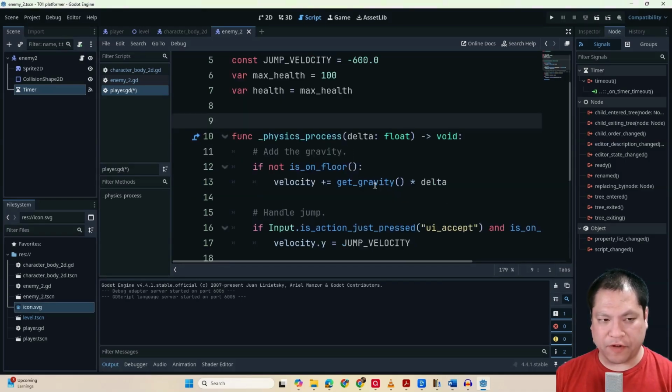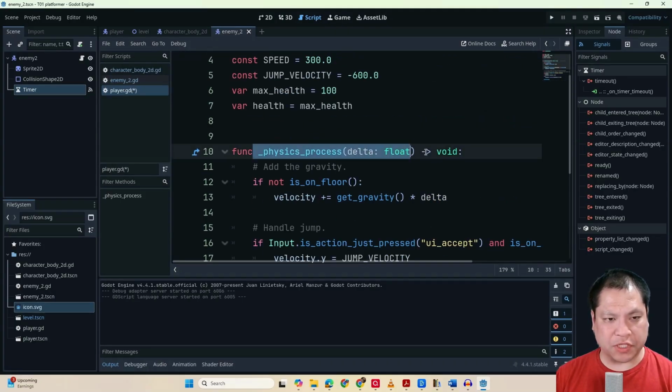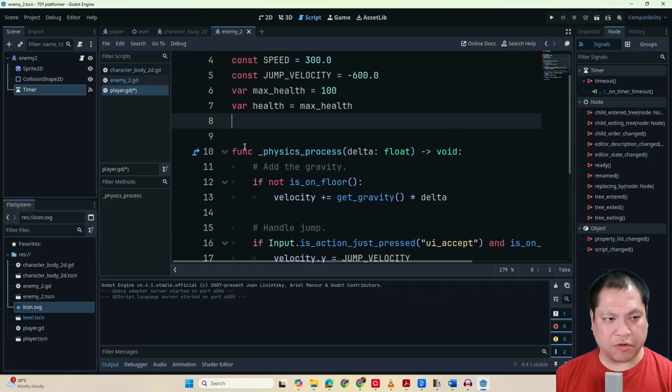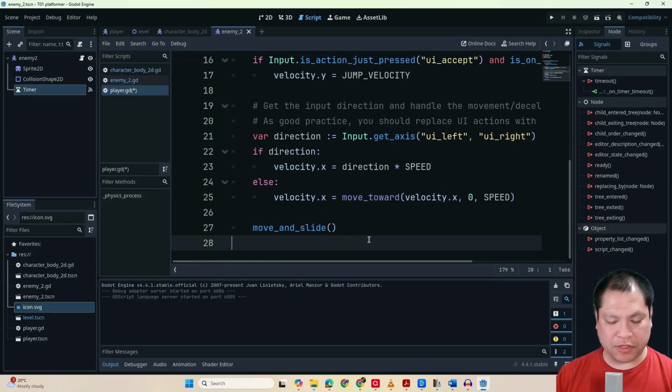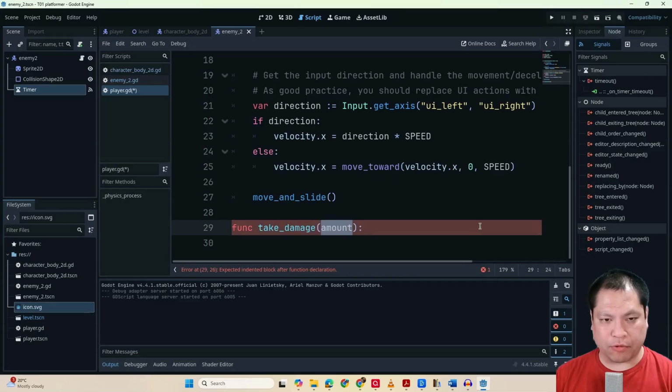I'm going to add some functions into my player.gd. So this is the physics process function, and so we'll go underneath that one. So right against the left edge, we'll add a new function. We'll call it something like take damage. You could call it what you want, but I'll call it take damage. This time we're going to put a parameter into our function. When we call this function, we're going to give it something inside the brackets, which is how much damage we want the player to actually take.